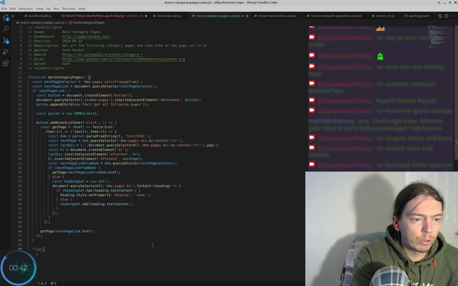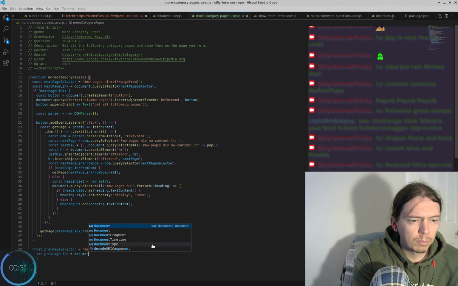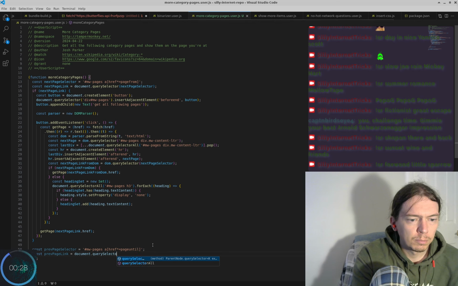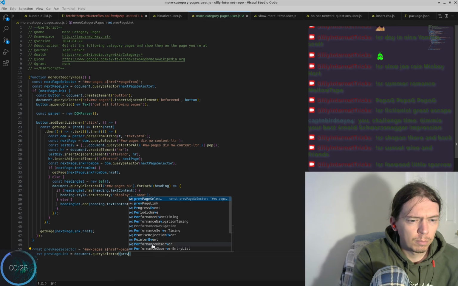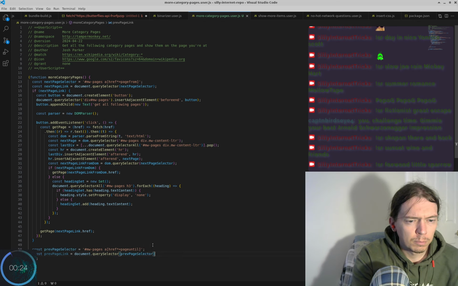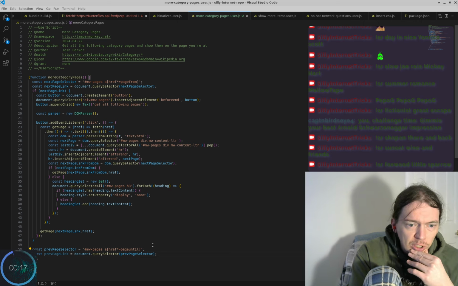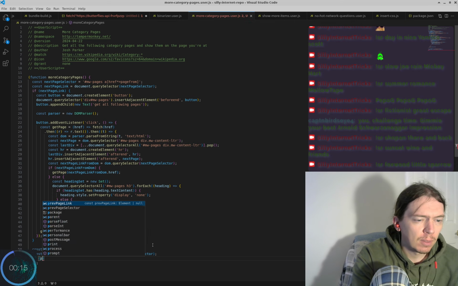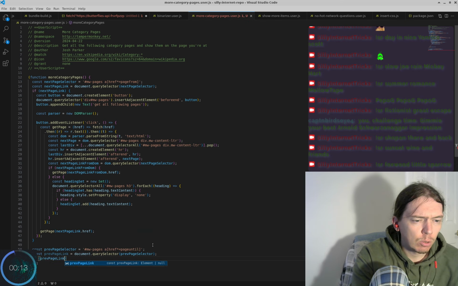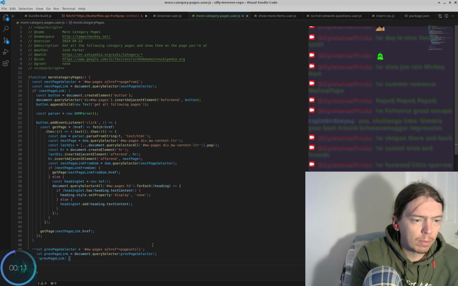So now we do a whole new thing. Pre-page selector. And then so much of this is going to be the same. So we'll look for what we can pull out.